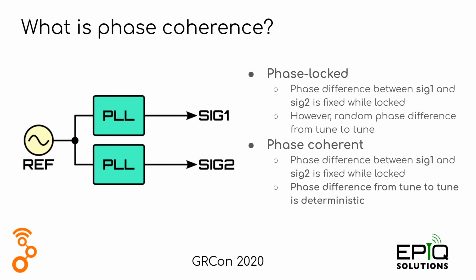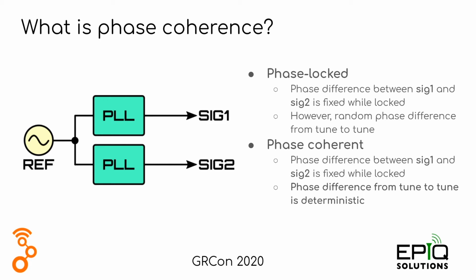So let's talk about phase coherence and what the difference is between being phase coherent and phase locked. A lot of folks tend to confuse this, and it's sort of hard to even explain in words. I'll have some GIFs to show you the difference here in a little bit. But a phase locked signal is one in which, like looking at this diagram here, we have two phase lock loops that are fed by a common reference. And so a phase locked signal is one where the two signals, when they're tuned to the same frequency, their phase relationship is not changing. Phase coherent is a subset of being phase locked. In a phase coherent signal, you can tune one signal away to a different frequency and come back, and it will maintain the same phase relationship that it had.